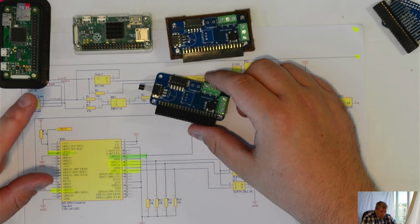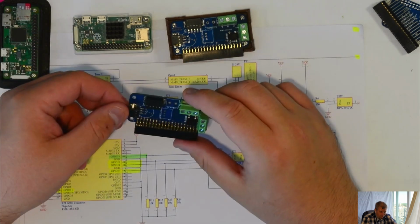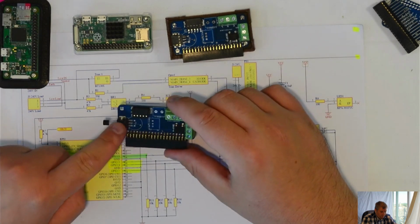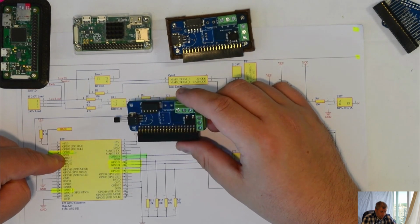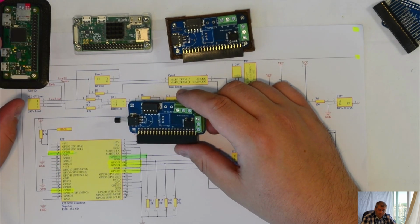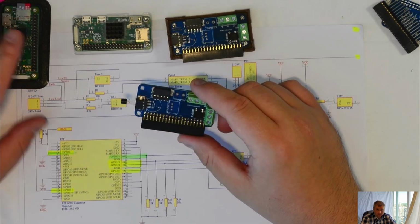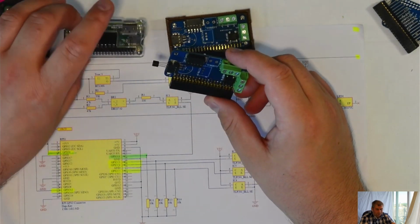Another thing you can do: if you don't use the temperature sensor, you can use this pin as an input or output. But you have to be careful, it doesn't go through the optocoupler. It's not isolated. You have big chances to damage the Raspberry Pi board.